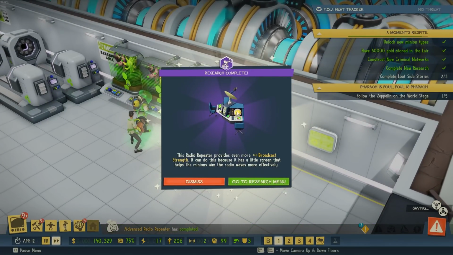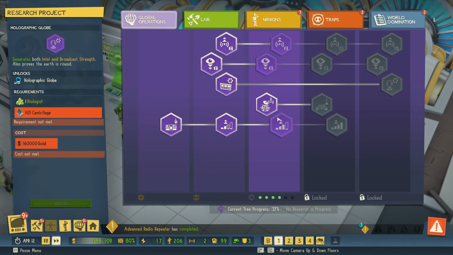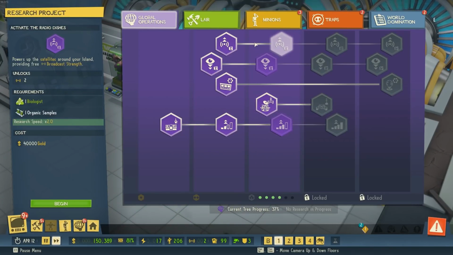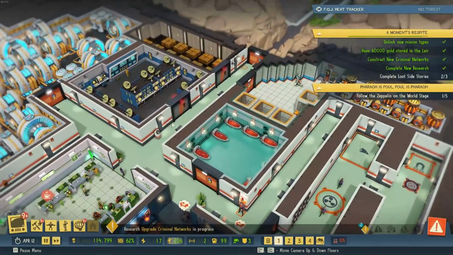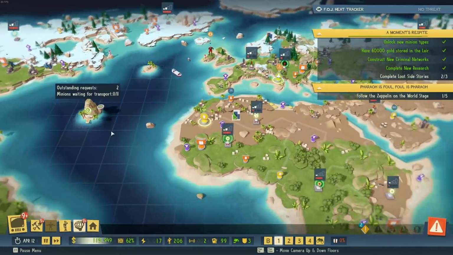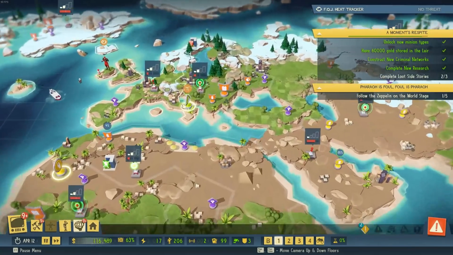And there we have it, the next level of radio repeaters, providing more broadcast strength, exactly what we need. Let's continue as well. We could get 2 free broadcast strengths. That's not really important. Level 3 though is what I want to have for my criminal networks. Let's get this one going, and let's get back to the world map there. Have a look. So there we're starting now.